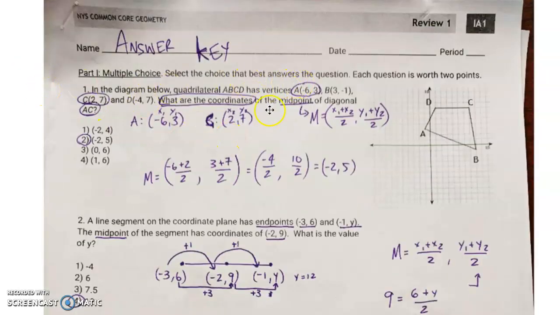For question number 1, it tells us about a quadrilateral. It was pointed out by one of my students that this picture is actually not relevant because negative 6 comma 3 is not this. So ignore the picture, but it does tell us that quadrilateral ABCD has these vertices. It asks for the coordinates of the midpoint of the diagonal. Diagonal means it's going not from A to B, that's a side, not from A to D, that's a side, but a diagonal would be from A to C. I'm not worried about point B, I'm not worried about point D, I am worried about points A and C.